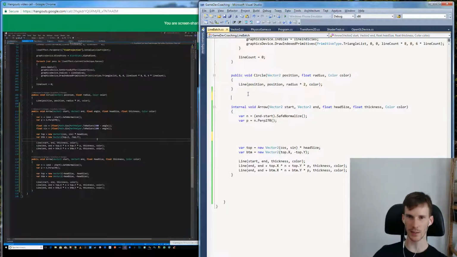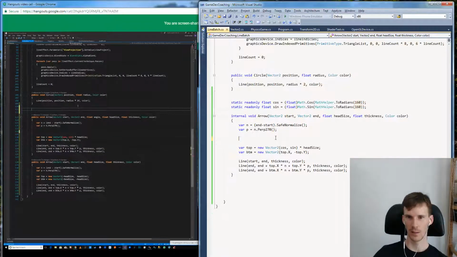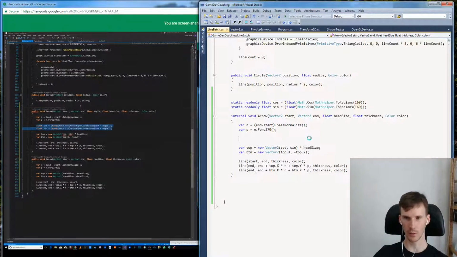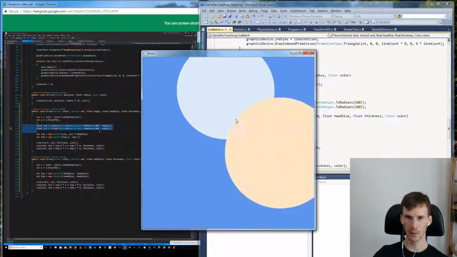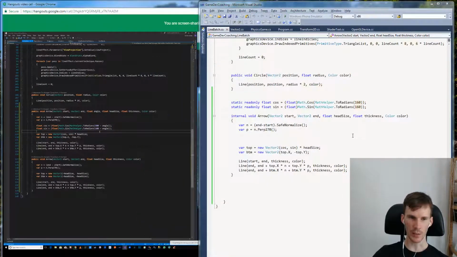We can take these out and stick them out here as static readonly. We don't actually have to calculate those every single time we run this method, and it still works. But that's only if you don't want a variable angle.